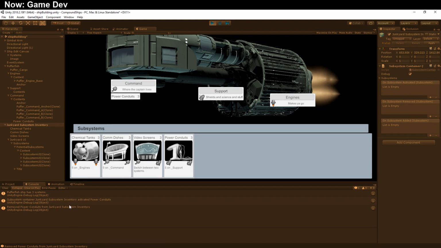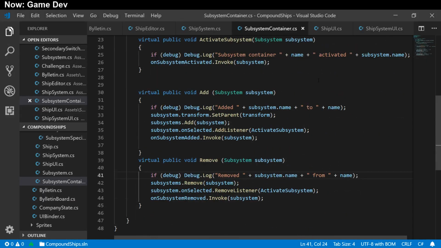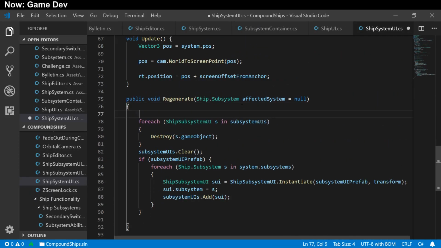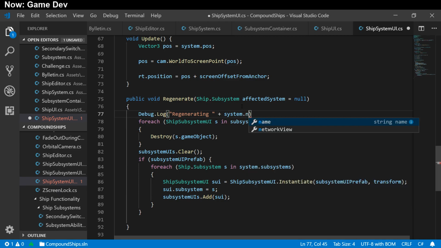So that's the remove, which should have called regenerate. Let's go ahead and just add a regenerate thing to see whether or not we are actually regenerating. Debug.log regenerating system.name UI.